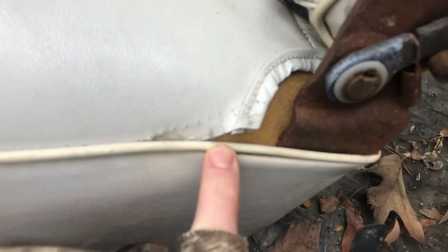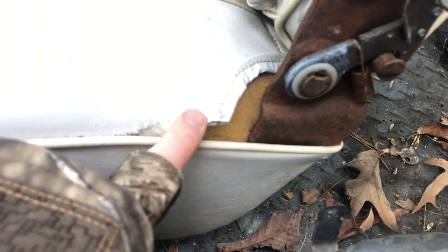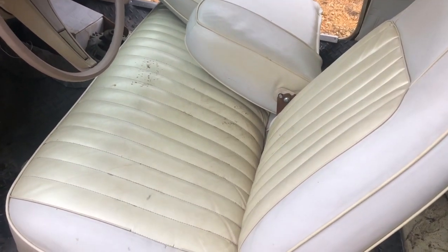And speaking of the front seat, right here, I'm not sure if I did that when I had to climb out of the seat, or climb out the window, I mean. But I can throw a few little stitches right in there to fix that right back up, so that I can ride in her once everything is done and make it so that the seats are the last things that have to be replaced. But I'm going to get some tools and get to working on getting this seat out, and then we'll start zipping some of these screws out so we can see just exactly what we're working with. So we'll be right back, guys.